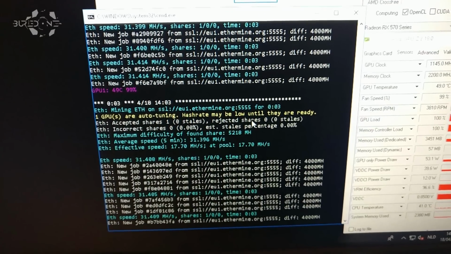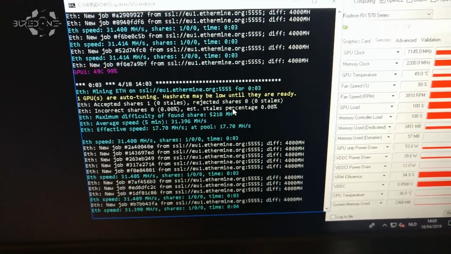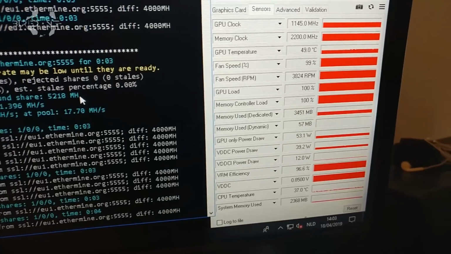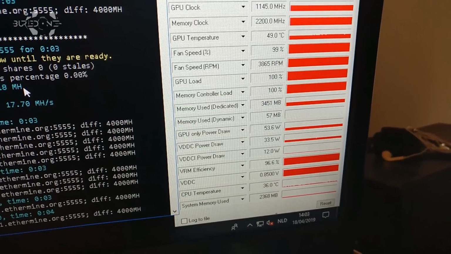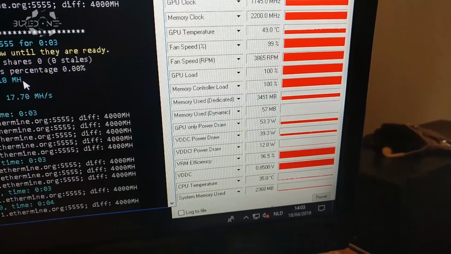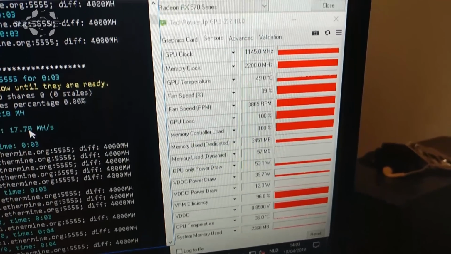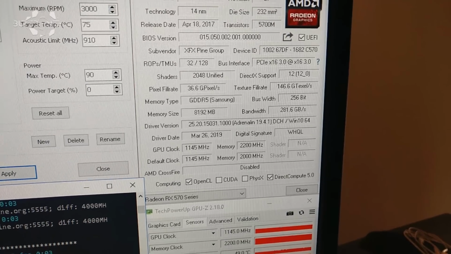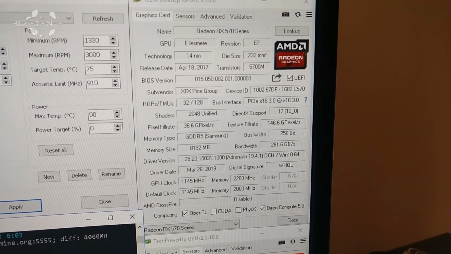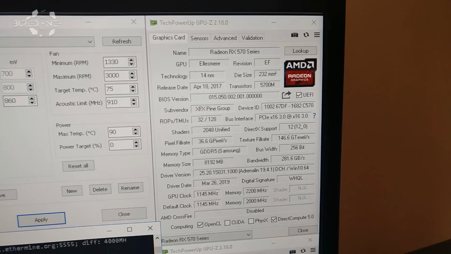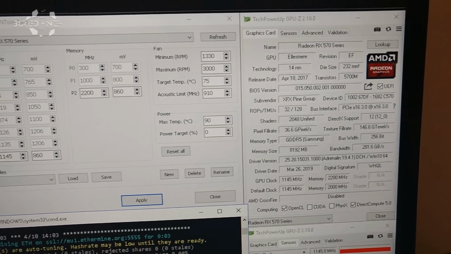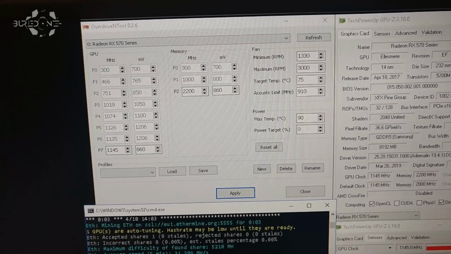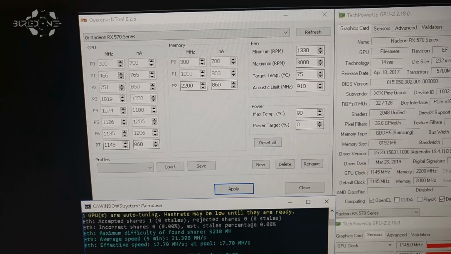Okay, so let's go to the RX 570 this time. Well, so there's one slight difference. They have GDDR5 memory instead of the Vegas, which have HBM2 memory. In here, I also tweaked the timing so it is better running at Ethereum. So this graphics card, for example, has some correct timings to hash at about 100 watts, doing 31.5 megahashes per second.